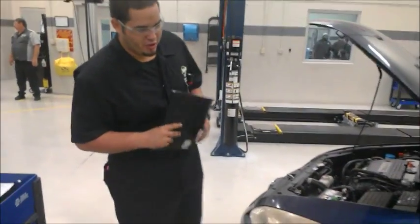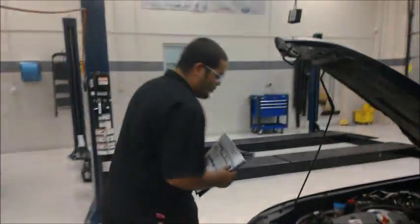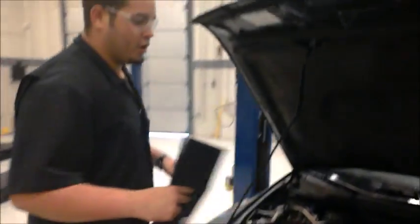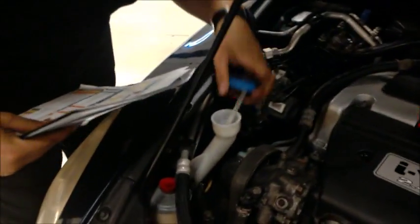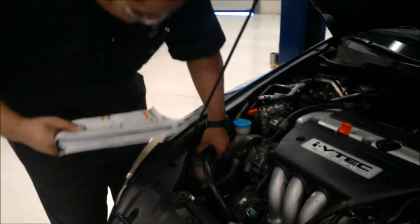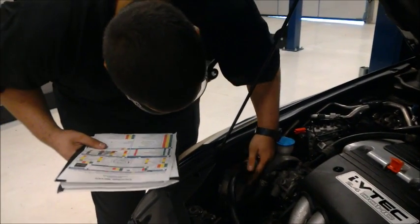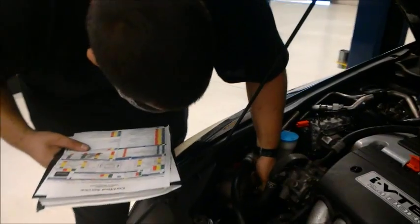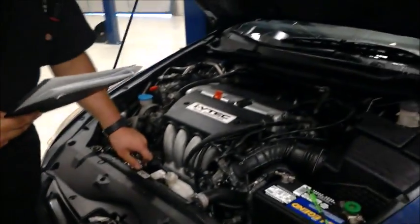All right guys, now that we're done checking the tire depth and air pressure, we're going to check all our reservoirs and also check hoses for leaks and stuff like that. We're going to start off with our reservoir fluid. As you can see, it's empty, so we're going to jot that down. We're also going to check our power steering fluid. As you can see right here, it's on the low level, so we will have to refill that and inform the customer as well. We're going to do the radiator.